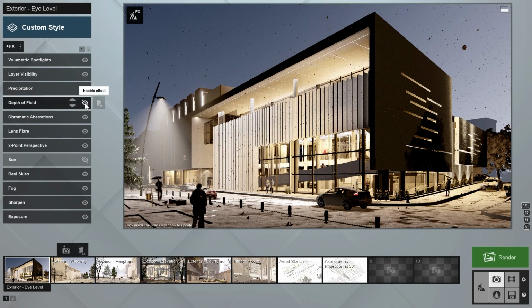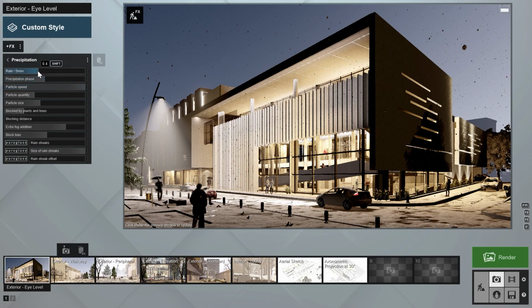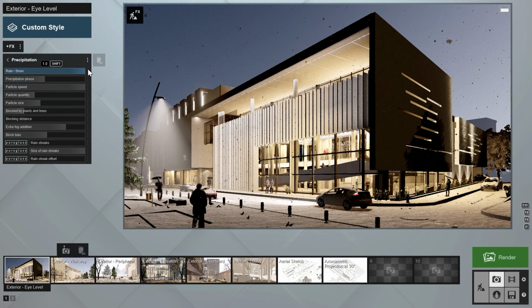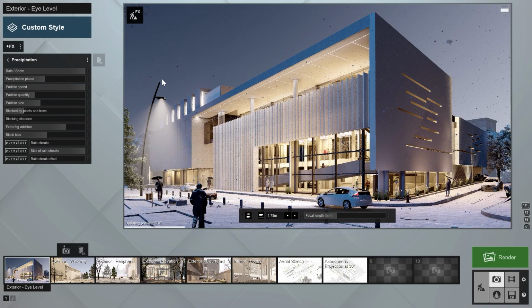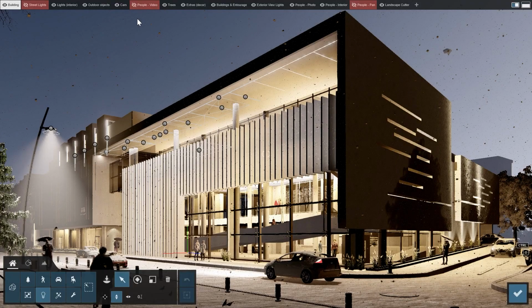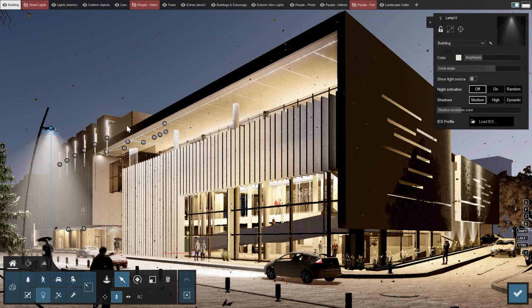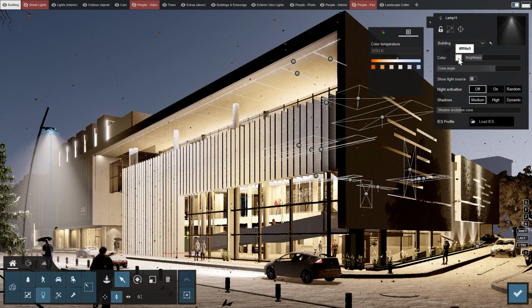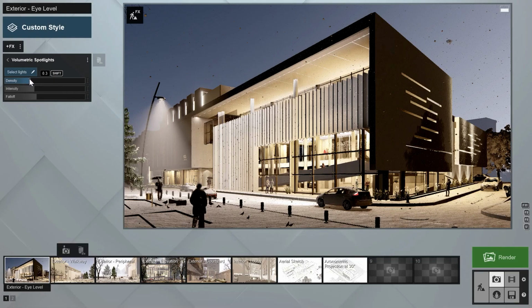Let's switch off the depth of field effect, since we don't really need it, and set the precipitation effect to 100% snow. By going to Build with Effects, you can fine-tune some other light properties and immediately get an exciting first impression of the result, such as by changing the color, brightness, or cone angle. It's likely that you may need to modify the effect's light density or intensity after making other changes to its properties.